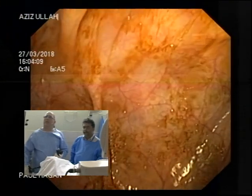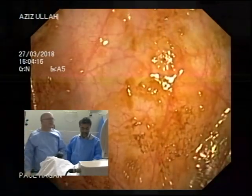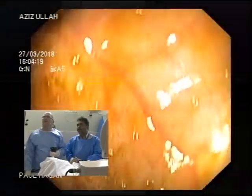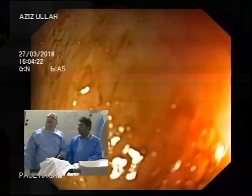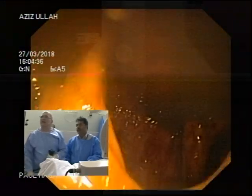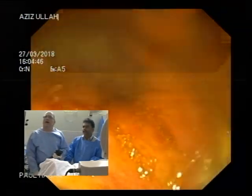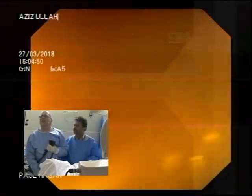As we draw back with the scope, see how much air there is, see how dilated the transverse colon was. So you have to be careful about how much air. The air goes in because your finger hovers above the button. It only has to touch the glove, it doesn't have to come in contact with the button. It only has to hover just above the glove, touch the button and cover the hole. Subconsciously, your finger hovers, and that is enough to put air in.